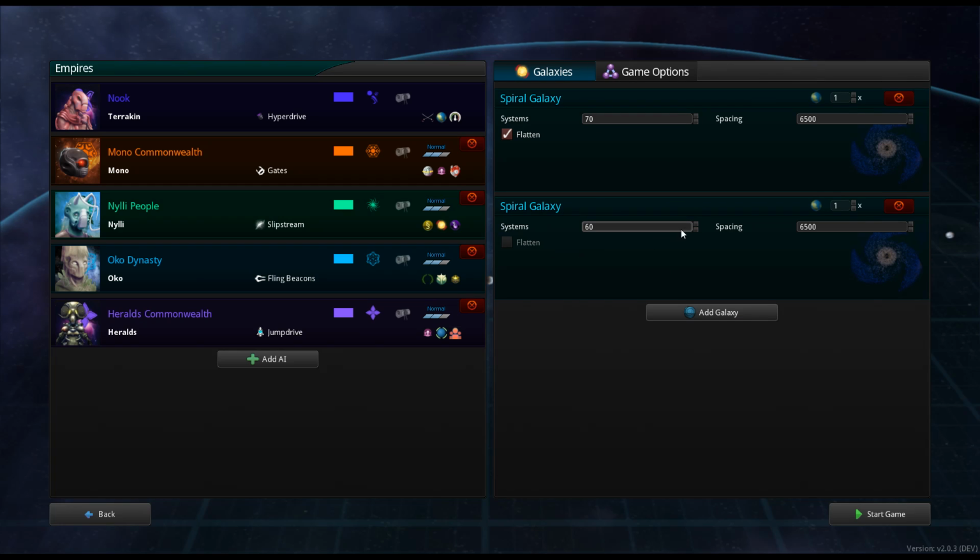I'll put 2 galaxies in here just so we can see what it's about. We'll put a tiny one in. A little tiny 20 system galaxy and a big 70 system one. This one will be flat. This one won't be flat. So we can see what that's all about. There's also 5 of us in the game. Let's start it up and see what's going on here.